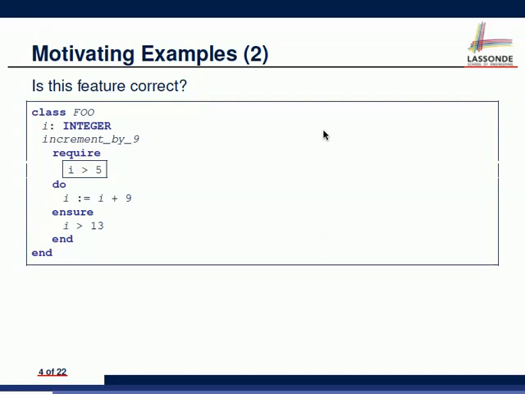What you should do is, first of all, step number 1, you want to translate this into the Hoare triple, right? With the precondition, program S, and postcondition. Step number 2, you want to calculate what's the weakest precondition for I is assigned to I plus 9 to establish I larger than 13. That's the second step.